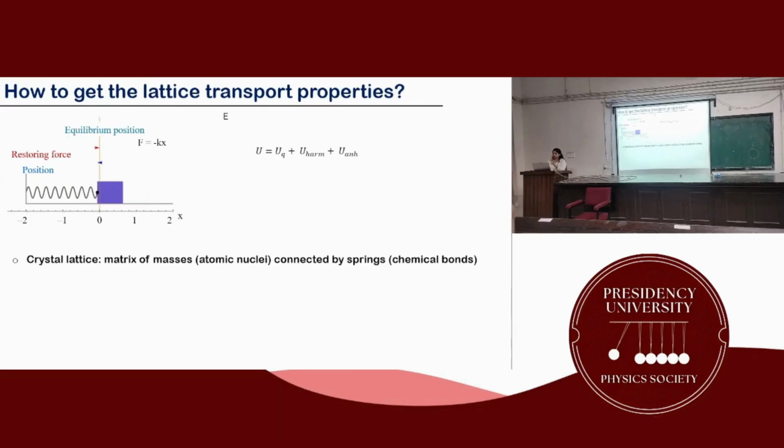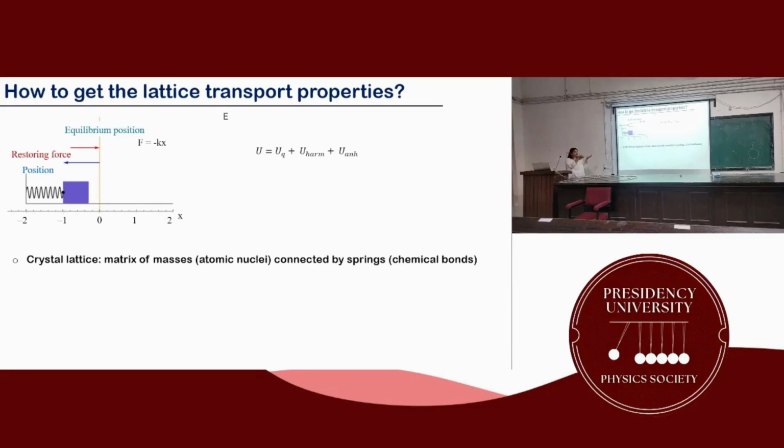Similarly, for thermal conductivity, you all know the equation F equals minus Kx, right? So when I say crystal lattice, what is that? Your atoms are connected through a spring, basically with a spring constant. When you give some perturbation, they can vibrate, and your spring constant is basically changing. If you have a very rigid spring, let's say, it will not move much.